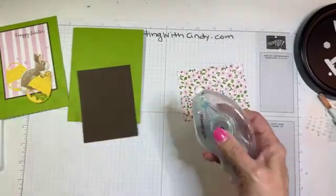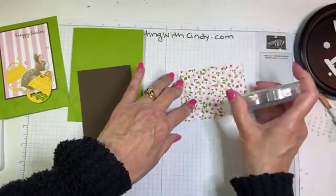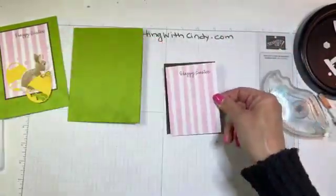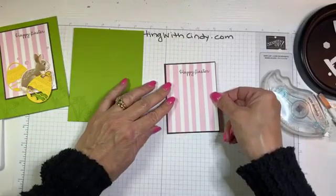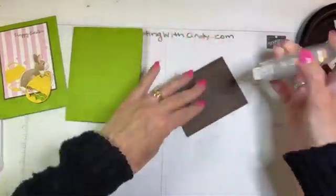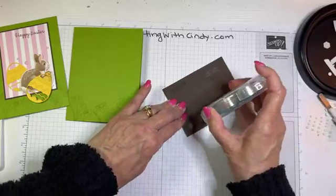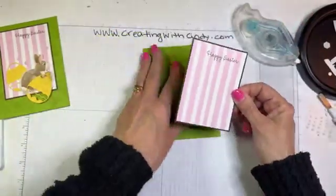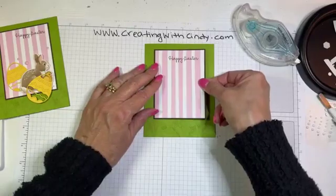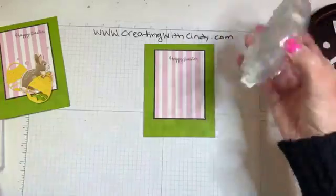So this just goes on flat. Let's see if my Stampin' Seal makes it. It's about out. On this Early Espresso. That goes on flat on our card base. And I'm going to put it up a little bit so you see more of the daffodils at the bottom.